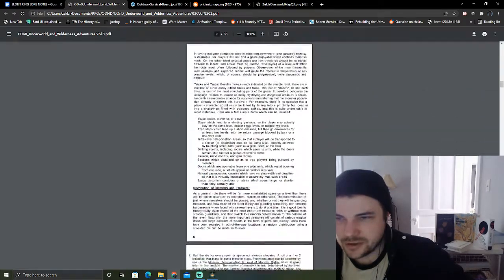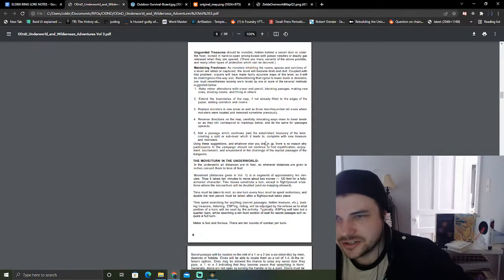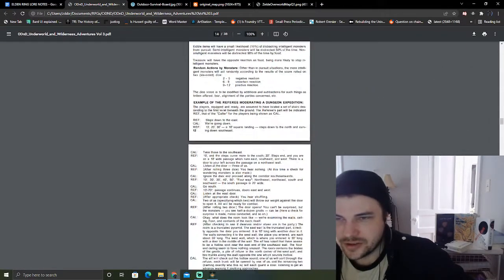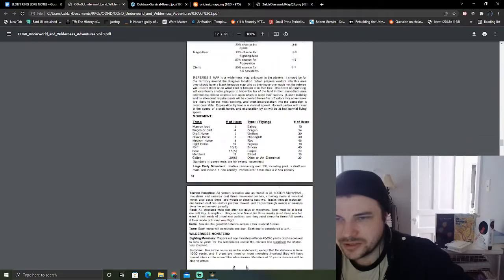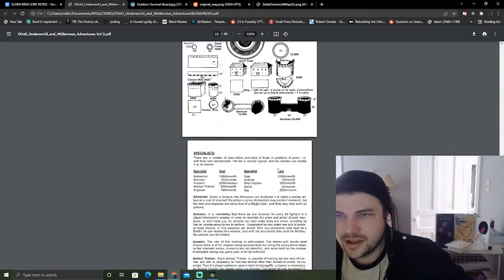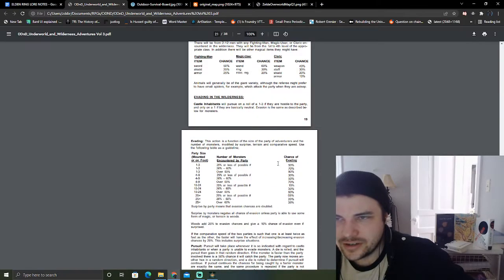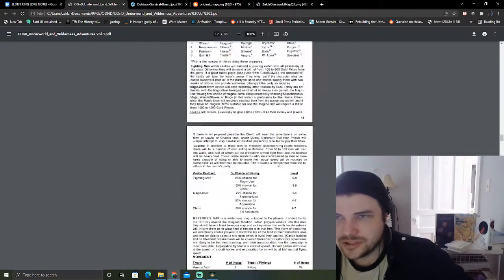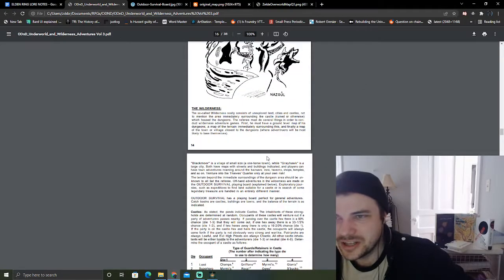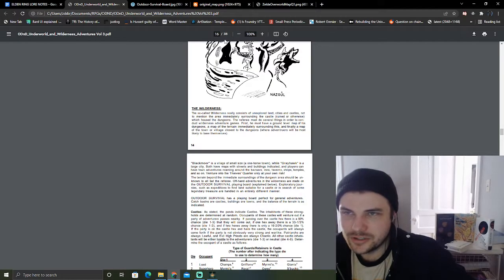First about 10 pages or so about how to design dungeons, how dungeons work, how to put treasure in them, blah, blah, blah. And there's also the monster book that gives you the stats for the monsters. And then there's the wilderness, which, interestingly, even though the game is meant to take place mostly in the dungeon, takes up more of the actual book, which is not that long.